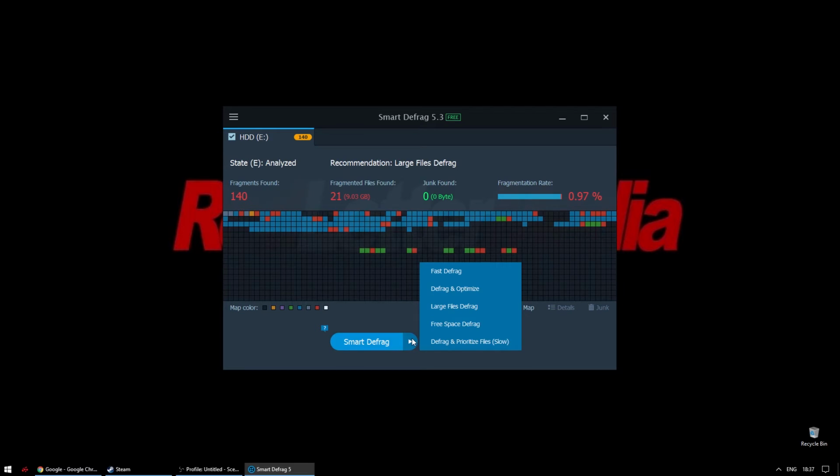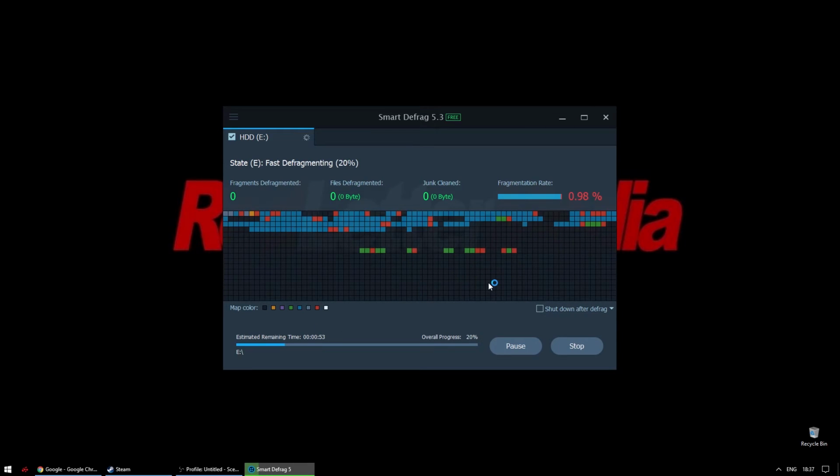So what you do then is just simply go here and do fast defrag. Don't do smart defrag, do fast defrag. It claims to speed up your computer, but it doesn't really. Now keep in mind that this can take a while. In this case, it looks like it'll be done in about a minute, but sometimes this can take up to an hour, maybe even more. So make sure that you have the time that you need.